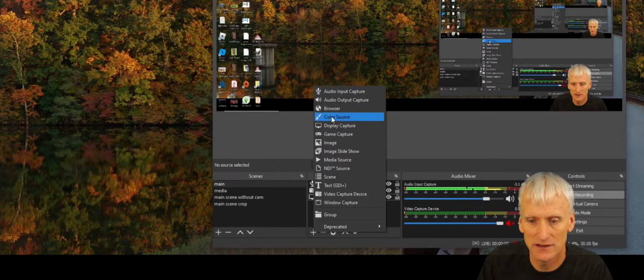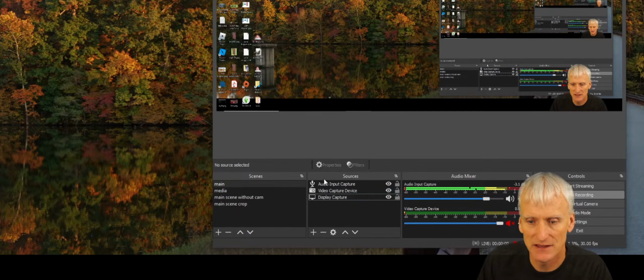You can't tell by looking at this, but you can tell by seeing that they're in here in the sources box. Matter of fact, you can see what happened there too. When I'm overlapping it with my cursor, you can see them highlighting, except for the audio. My video capture said, hey, I'm over here. And my display capture picked up the whole display. It's really wide. It's a little weird because I've got one of those ultra wide monitors.